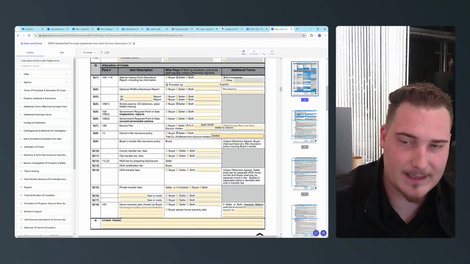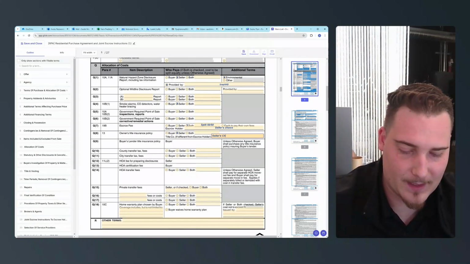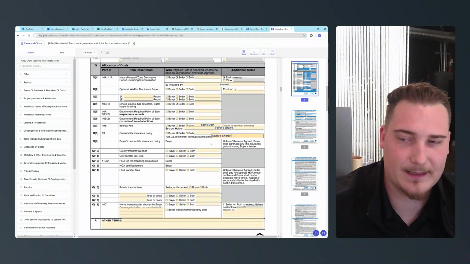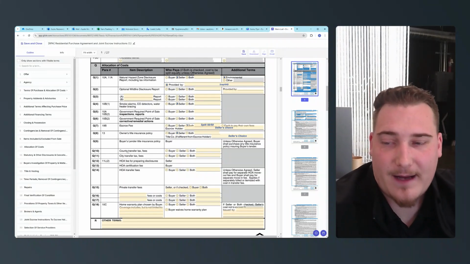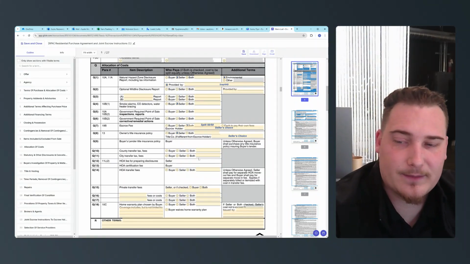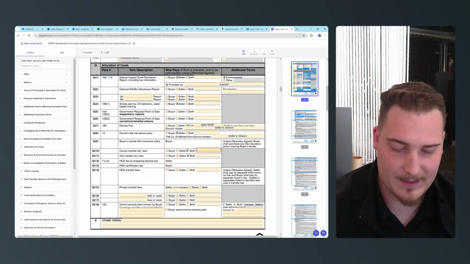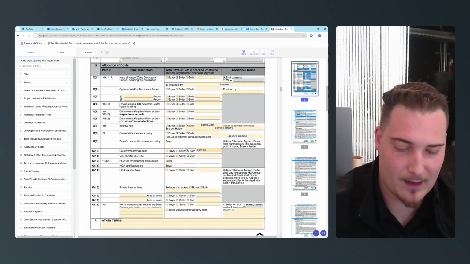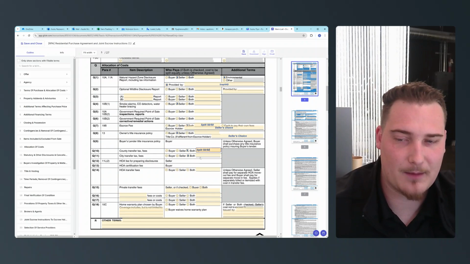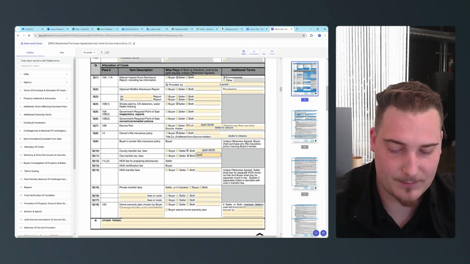For here, you're going to put the same thing, seller's choice. It'll all be the same company that they pick. Okay, for county transfer tax fees, city transfer tax fees, I like to put split 50-50. I don't think it makes that big of a difference, but it makes your offer look a lot stronger. So I'll put it. If not, you can have the seller pay for it.